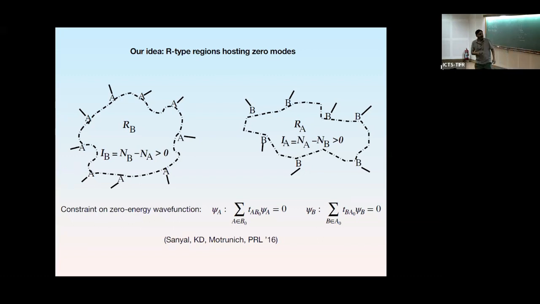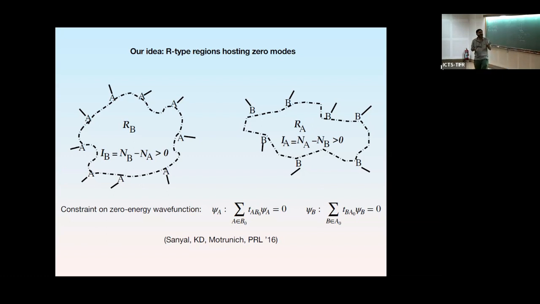So guided by that, we had this idea that maybe they come about in the following way. Imagine in this bipartite lattice, there's some rare region whose site boundary is all A sublattice, and which has this unusual morphology: in spite of the site boundary being all A sublattice, the vacancies have arranged themselves in such a way that the number of B sites is bigger than the number of A sites, or vice versa. You can see very easily that in such a situation, I can construct I_B equal to N_B minus N_A wave functions at zero energy, simply by putting wave function amplitudes on all the B sites in this interior, and nothing on the B sites outside, and nothing on the A sites. So this is a mode that will live on the B sites inside this region.